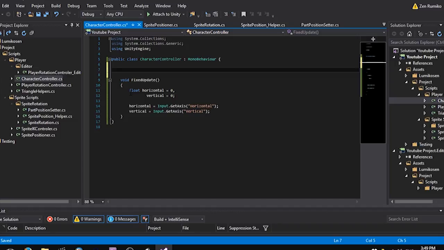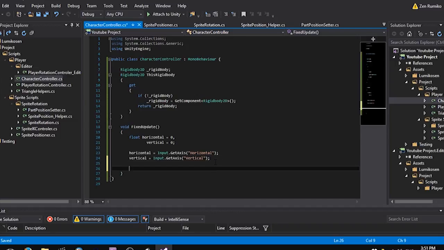Okay, now at the top I'm going to create a reference to the rigid body that's attached to the controller. I'm well aware that you can just type rigid body and bring it up there like that, but I believe that that takes a little while, whereas doing it this way the very first time you need to get it is not as bad, but I might be wrong about that. Either way, this is the way I'm doing it now.